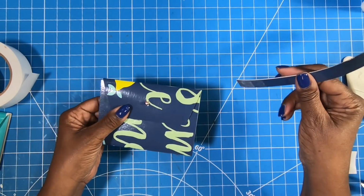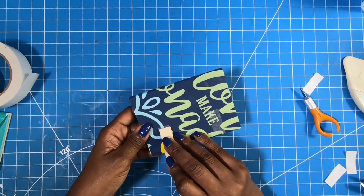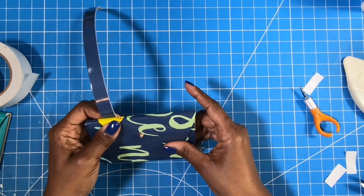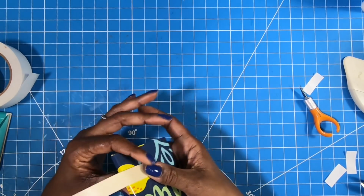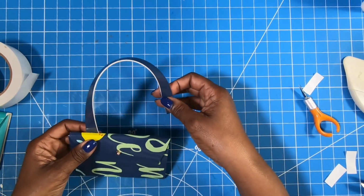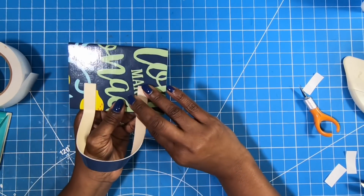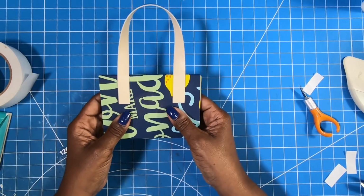And so looking at it from this direction, I'm going to take that colored piece and match it to the tape that I have right there. And so I'm matching tape to tape, which is going to give me a very good stick. And then I'll take this and just wrap it around, and I'll take that other piece and we will match it tape to tape. So you can see on the back, we have that cute little back.